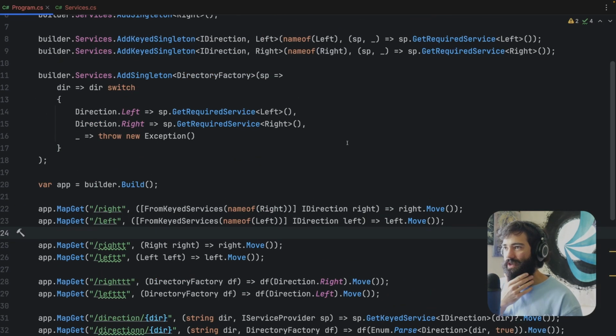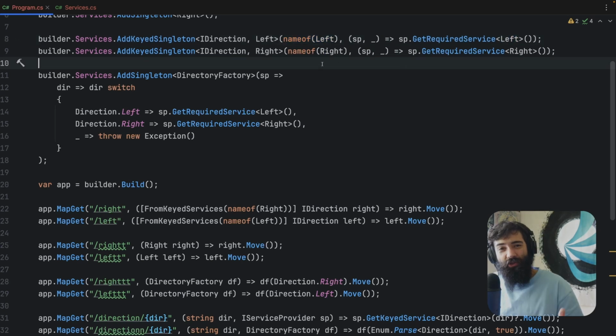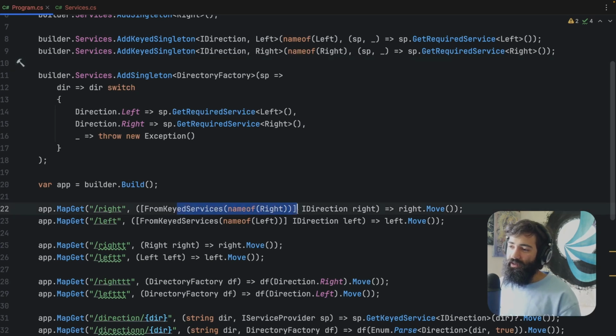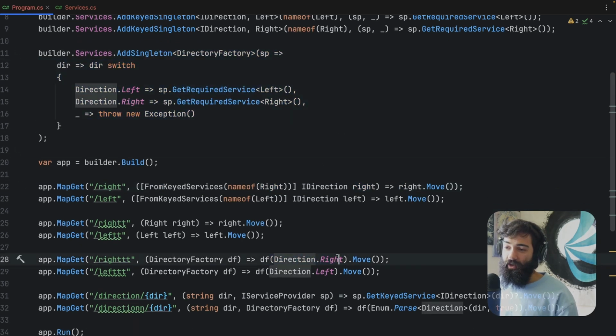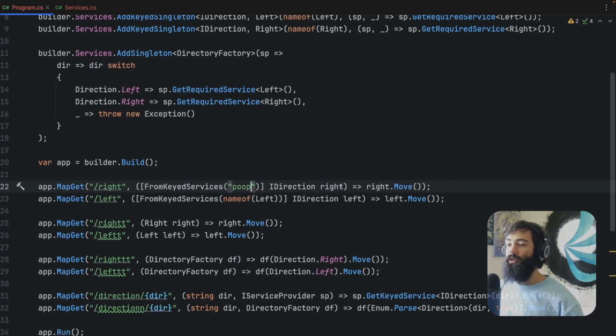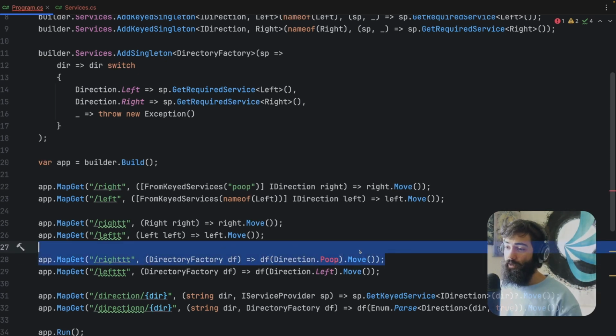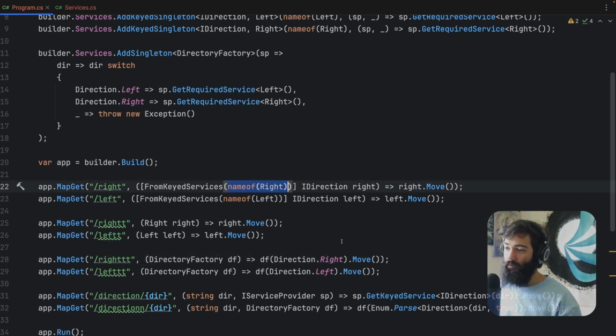The second thing is, if you notice over here, we're using strings for resolving these services. You don't have to use strings. You can use enums, you can use objects. The problem is that that's not really enforced at the point of wiring things up. Whereas if you have something like a factory, you can say, okay, Direction.Right, and over here I can go ahead and write poop. Nobody's gonna stop me here. With the factory, the compiler stops you. So when would you like to know that your code is going to break? At compile time or at runtime? Okay. I prefer compile time. So the earlier, the better. For me, this approach is just better.